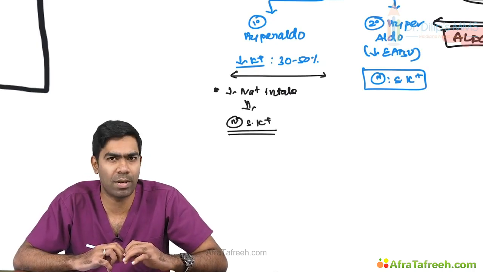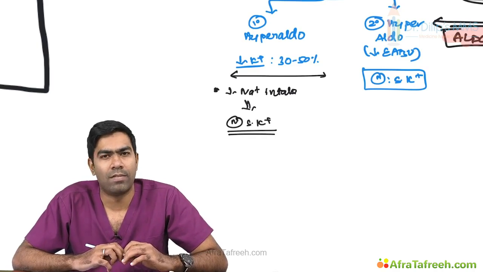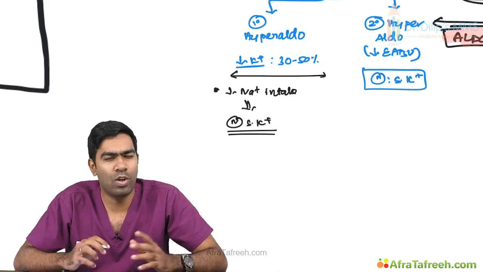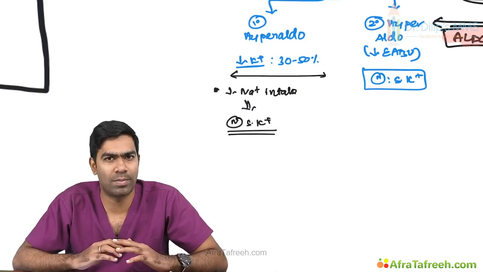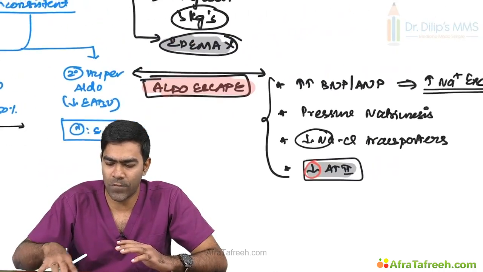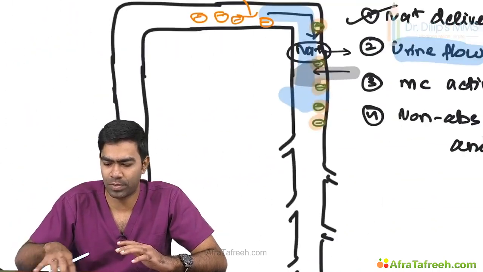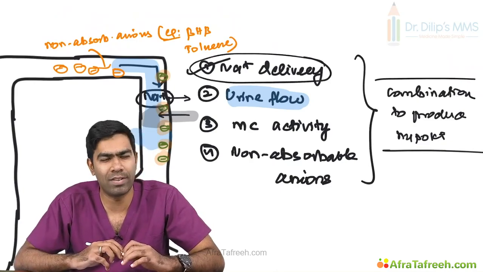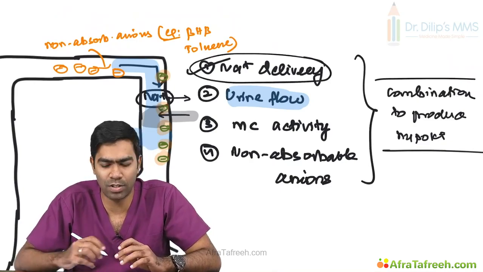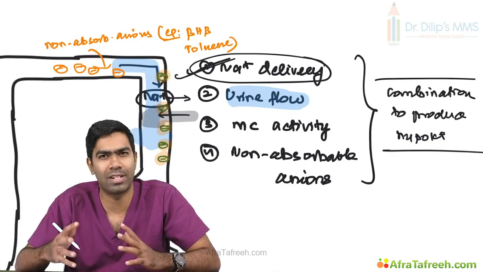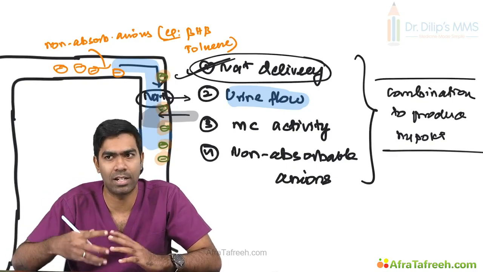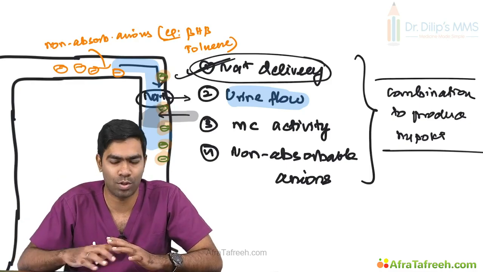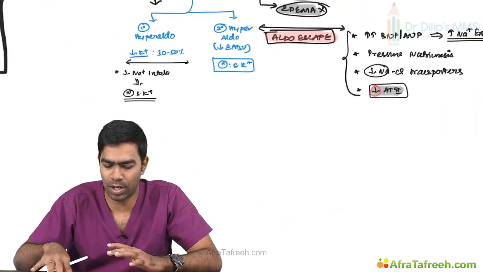And when they develop hypokalemia, whenever they take more salt. Why is low salt intake associated with normal potassium in these patients? Because, as I told you, whenever you take low salt, these patients tend to have a lower sodium delivery in the distal nephron. Because of low sodium delivery, the potassium excretion may not be that great despite having more aldosterone. So you might result in a normal potassium.